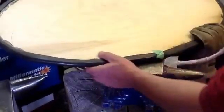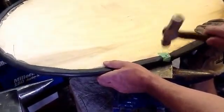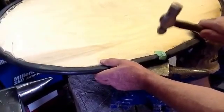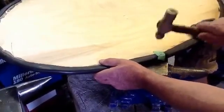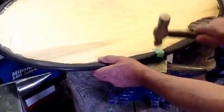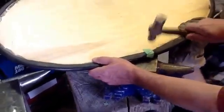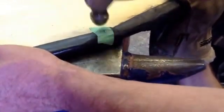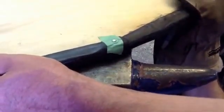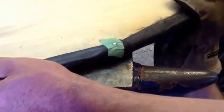Alright, so make sure your nail is nice and flat, and then using your peening hammer, you don't have to do anything fancy, just let the hammer do the work. You don't want to smash it. If you smash it hard, you're just going to bend the nail in the wood and it's not going to do the job. Nice and easy. You can see how it's starting to flatten over. You want to get a little closer. Just nice and easy. Let the hammer do the work. Don't get excited. Take your time.